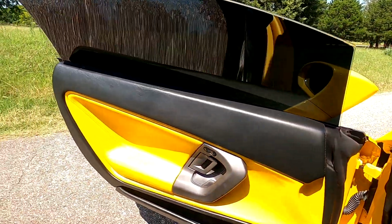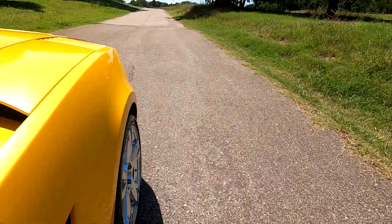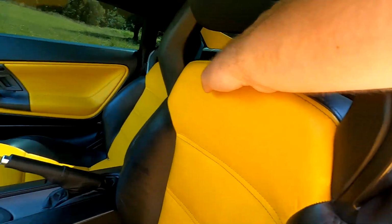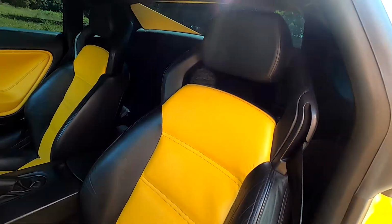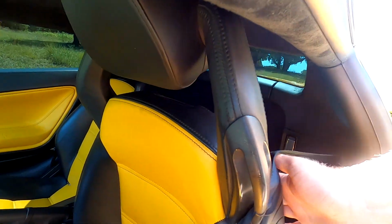So we'll go and pop the rear engine bay compartment. Have to reach under the headrest, pull the seat forward, make sure there's no tension on the seat belt, pull the seat forward, which is very, very hard to do with one hand. Apologize in just a minute here. The seat wants to fly forward, pull on that handle.